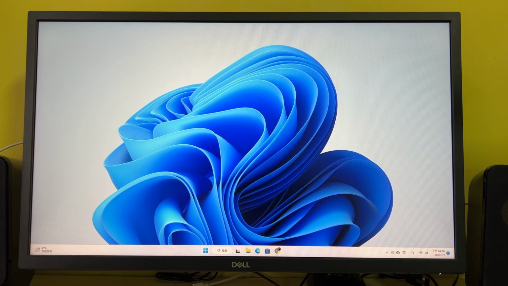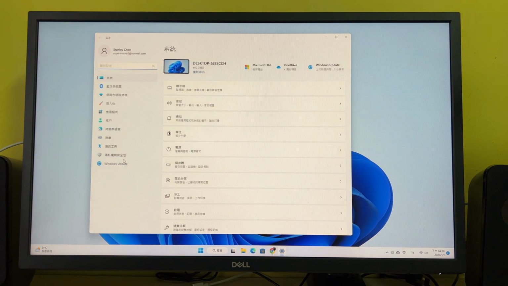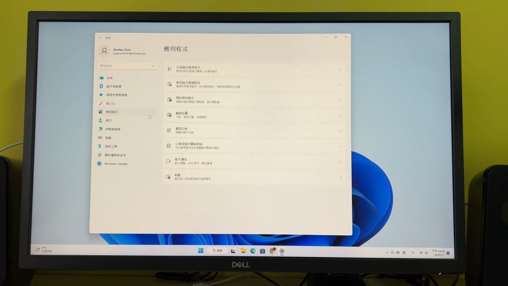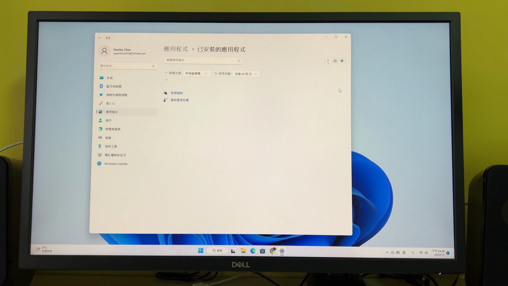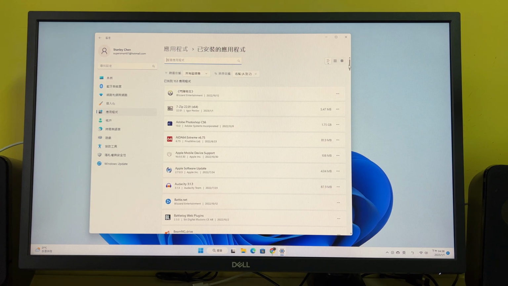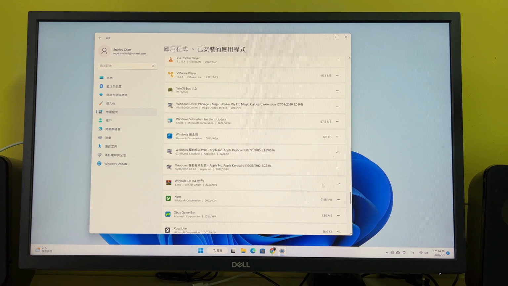So what you have to do is go into Settings, head over to Applications, Installed applications, and scroll down until you find the keyboard drivers. As you can see, if we scroll down here, I've installed an older version of the driver. Here's the Apple keyboard, this is the 2012 Bootcamp 5.0.3. And here's the Bootcamp 5.1.6 that we just installed today. Today's date is January 1st of 2023. Happy New Year. And here is another driver that I installed from GitHub. So this driver is the one causing the issue.